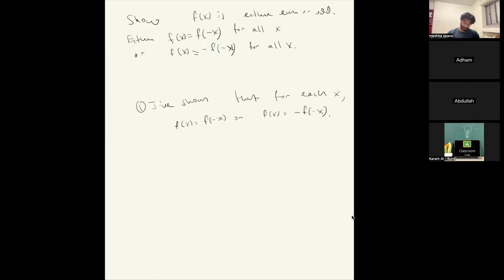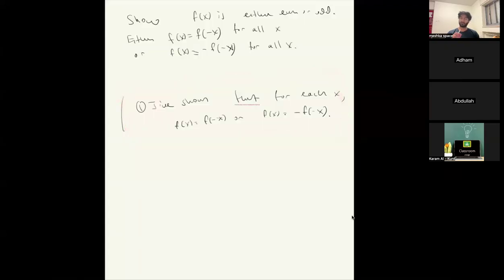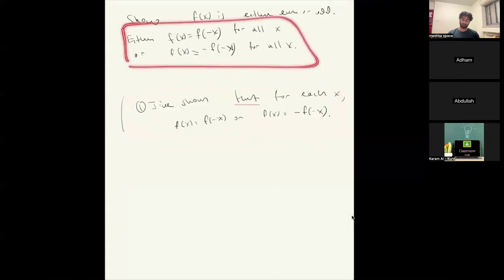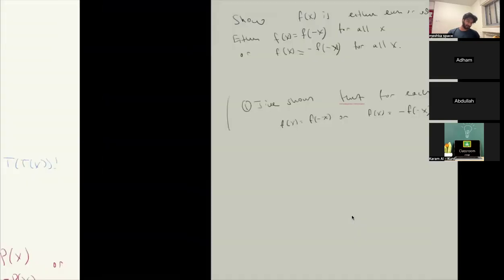But that's not equivalent to showing this. This is weaker. This is saying it for each x. So that's why it's called the pointwise trap. This is a pointwise statement. This is a global statement. That's all. So I'm just saying it has a name, or Abdullah is pointing out that it has a name: the pointwise trap. Does it make sense? Okay. Yes. Yeah. So that's all.